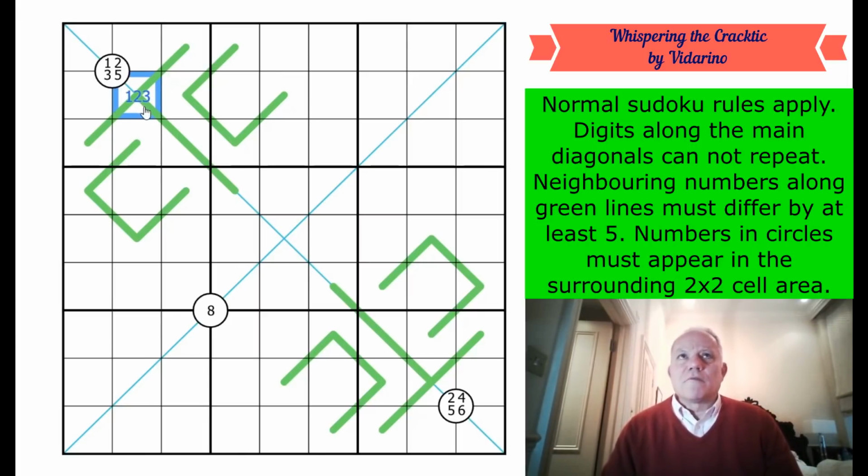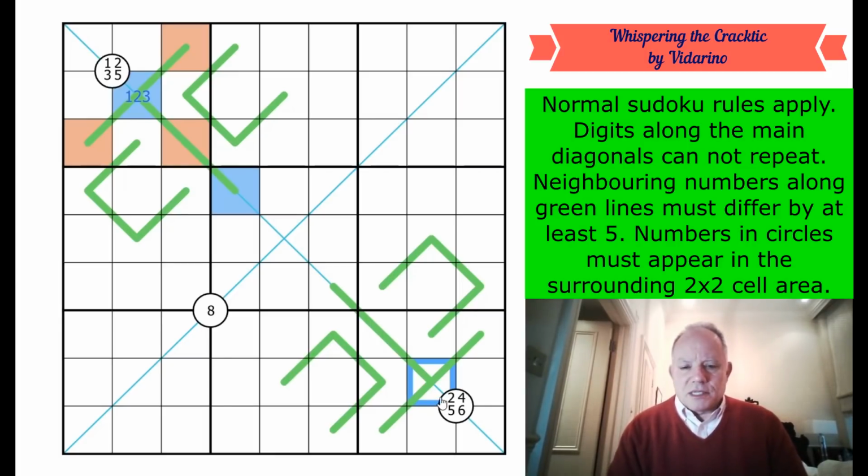And if you think about that rule again, digits along a German whisper line must alternate between low digits and high digits next to them. And by low and high, I mean bigger than 5 or less than 5. So that must be the case there. Down here, it's not so clear-cut. Well, it's not at first. Actually, this is even more helpful.